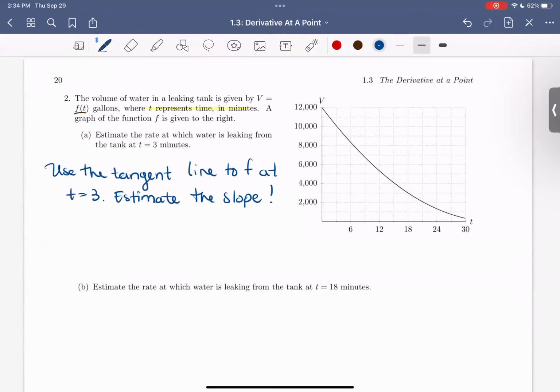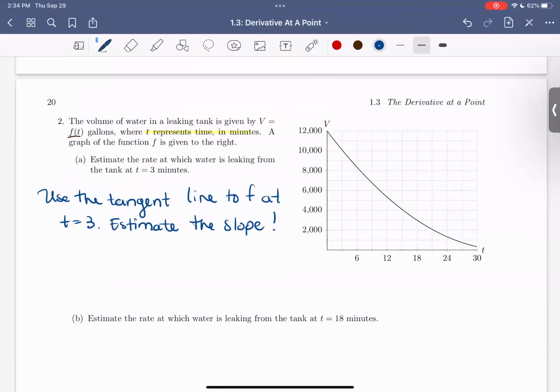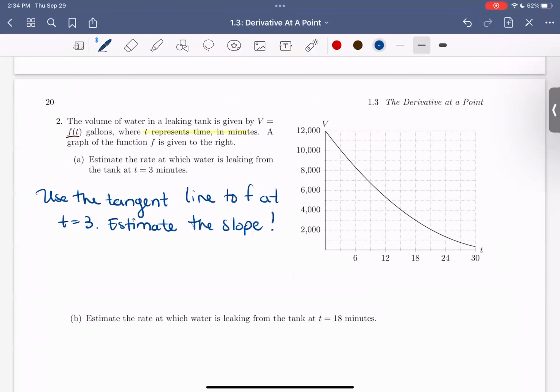So let's identify that here. If you haven't done this yet, I encourage you to pause the video and identify the point T equals 3, the horizontal point T equals 3 on the curve, and see if you can sketch the tangent line at that point. And we'll do it together here. So here we're measuring 6, 12. Each smaller chunk here is measuring 3 units. So here would be 3. So the point on our curve is up here. And we can estimate that tangent line here.